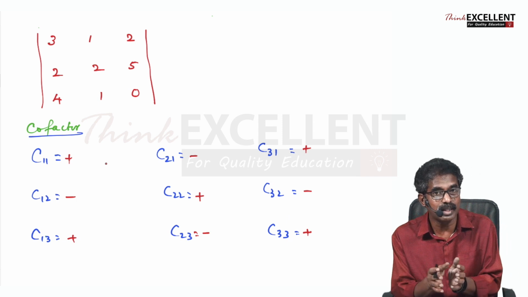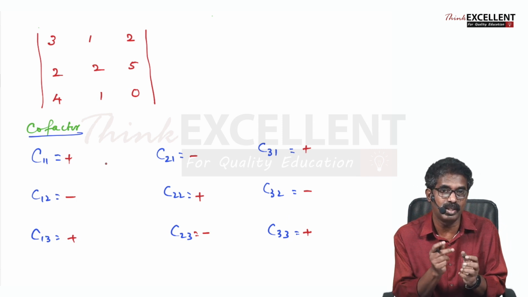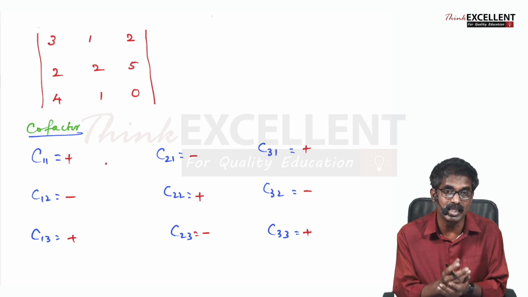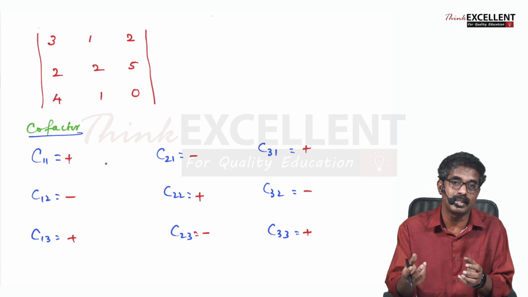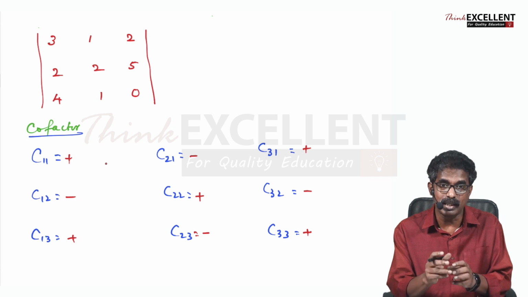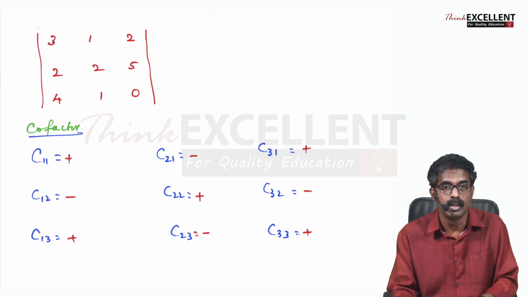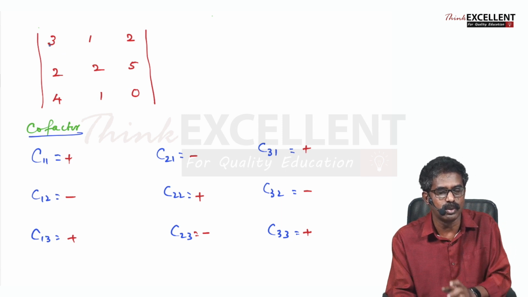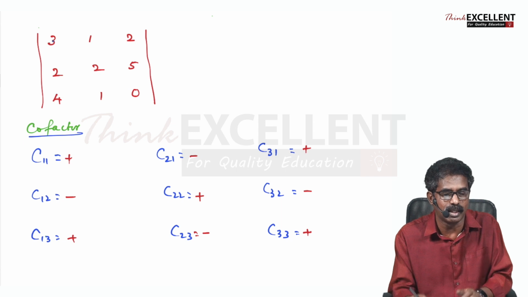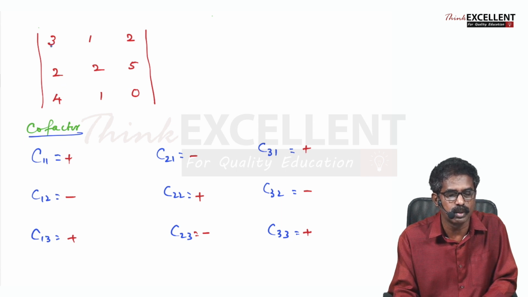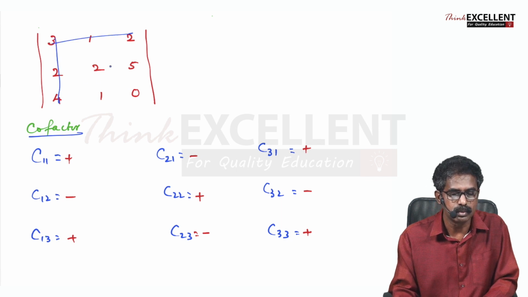The sign we consider. How did we get the sign? You know, add the suffix. If it is an odd number, minus. If it is an even number, plus. Because the total we are going to write as a power of minus 1. So minus 1 raised to i plus j, right? Okay, 1, 1. See the first number, the minor I taught in every sum, right? So you know how to leave the row. I'm not going to draw lines and all. So C11 means, plus already put, leave the first row and that column. 3 is here, no? Leave that row and column. So if you want, I'll show a few. So this is simplified: 2 into 0, 0. Minus 1 into 5, 5.